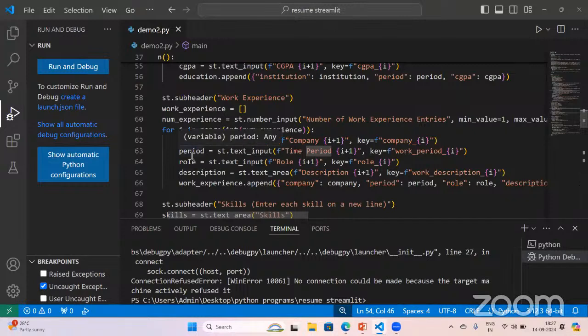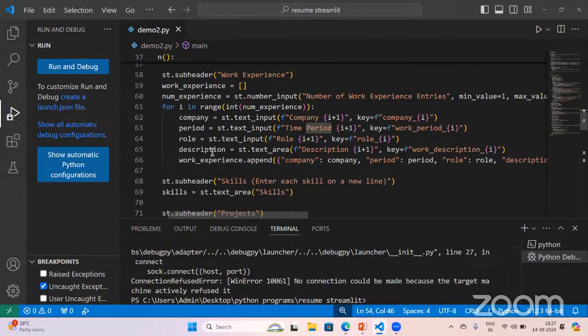Okay. Now st.text_input and st.text_area. So this prompts the user to provide the details for each work experience, including company name, time period, their role, and any description. And then after that, I'm appending these things to this empty list.